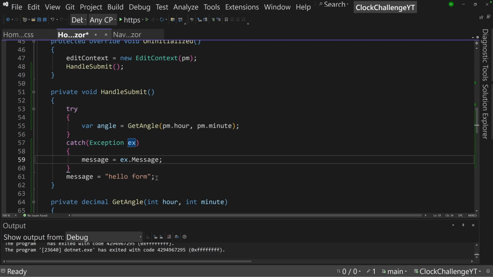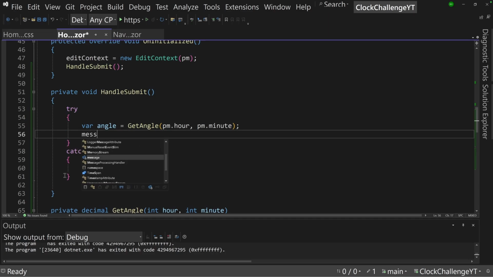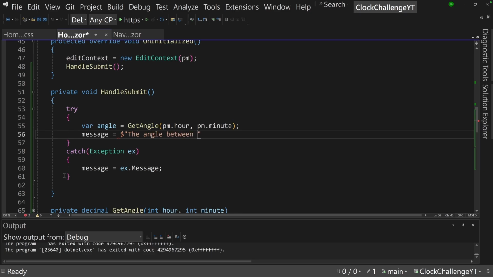Nice. We also can put a message here. We can say message equals, and then we'll use our string interpolation here. The angle between the hour and minute hands is angle degrees. Something like that. You make it whatever you want.